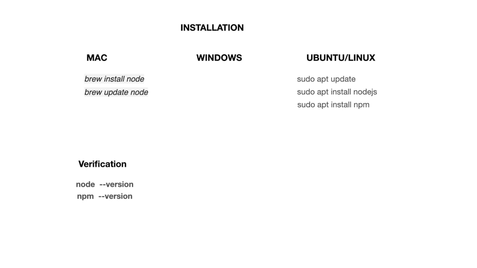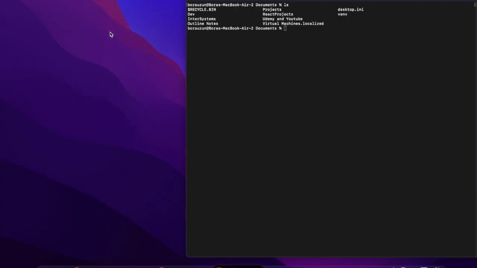For Ubuntu users, executing these 3 commands will install it. I will drop the commands in the description in case you would like to copy and paste them on your terminal, and also the installer link for Windows. Once you install Node.js, you can verify it by typing node --version on the terminal or command prompt for Windows. Please pause the video now and complete the Node.js installation, as we will be creating the React application as the very first thing next. We are good to go.